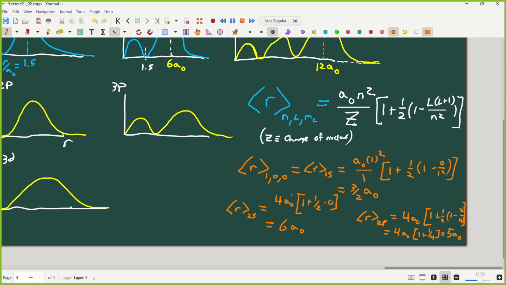But if you fix n and increase L, the electron actually pulls in. Instead of having a centrifugal force out, like you would expect classically, the system pulls the electron in on average. It actually makes it more compact. Now this is partially one of the reasons, not the only reason, why carbon-carbon double bonds are shorter than carbon-carbon single bonds.